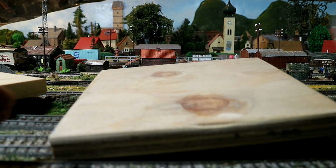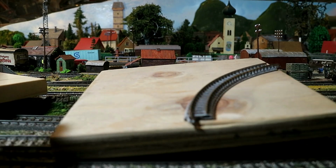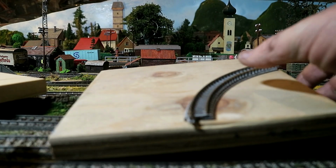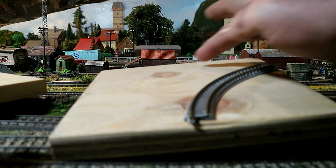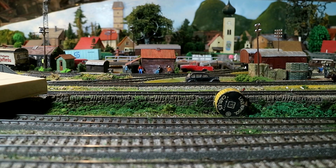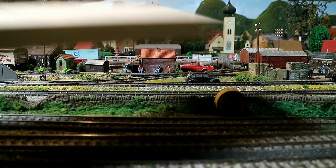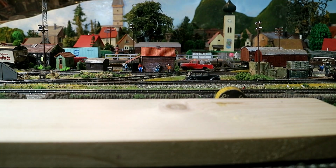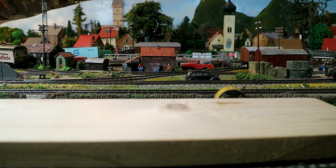So for instance, for a curved piece, you could have a square like this, okay? Something like that, okay? And that's a corner of the layout, okay? This then becomes scenery, but you're doing it one piece at a time, and you're putting it into your knowledge base, and you're building something, and it's a very enjoyable night to sit down and build something like this.